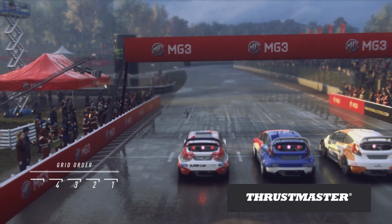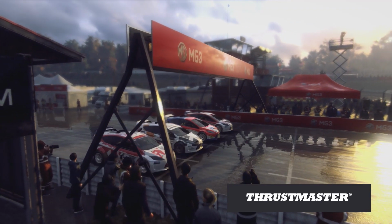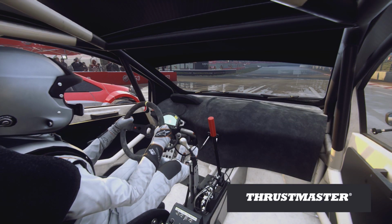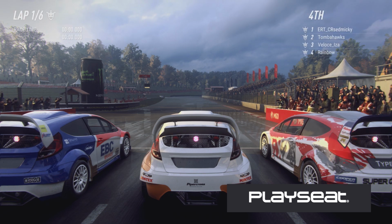Week. So John Bevnovich Harris desperate here to get a good result from slot number three on the grid. So look for the blue and red coloured car. We're only focusing on him because he's one of the most prolific winners in this title, but also did very well last time out on the Dirt 4 World Championship. So what can Veloce Iza do from slot number three on the grid? We're about to find out.